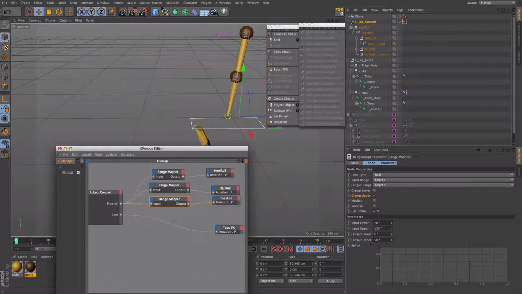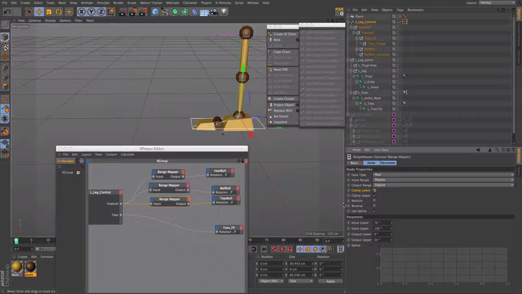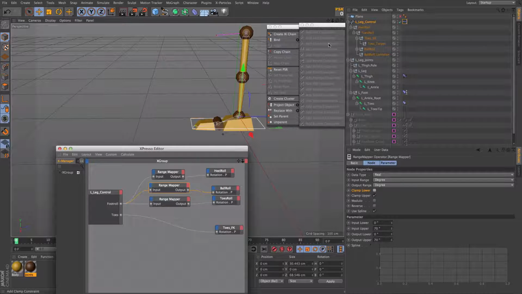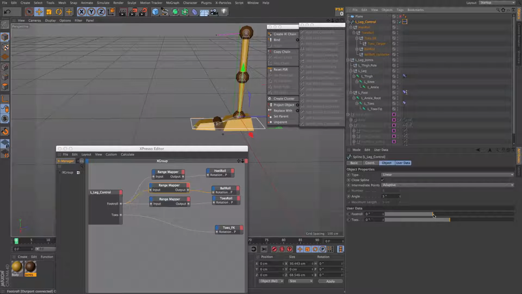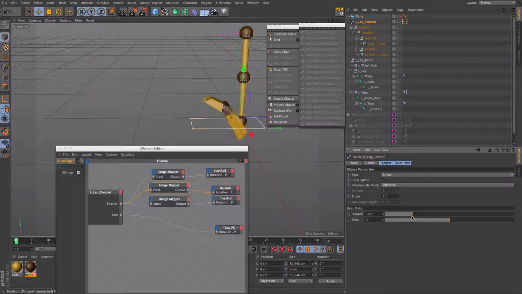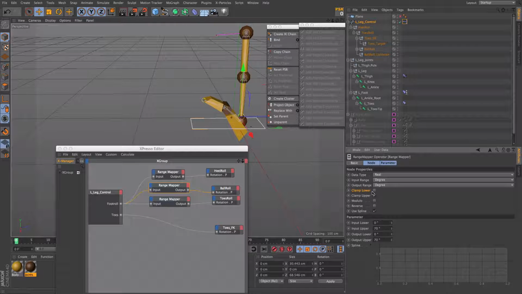And now something we didn't do is we didn't clamp the lower rotation, and this time we do want to clamp the lower rotation. So it's going to ignore all the values before 70, and here we want to do the same, because right now if I move negatively, yes, the heel will go up, but the ball roll is also going to rotate negatively, so we also want to limit this. We want to clamp the lower.